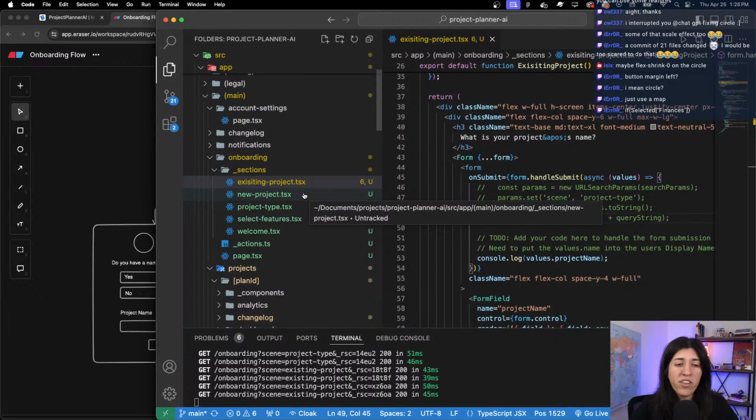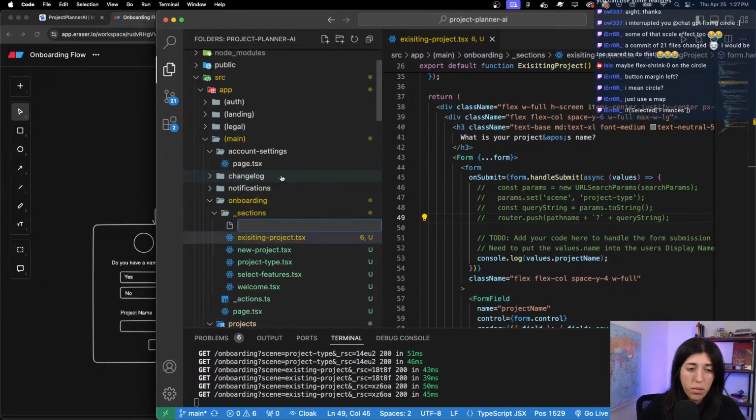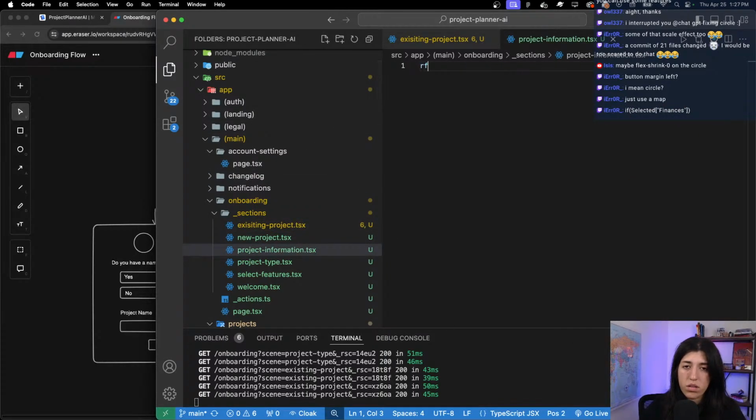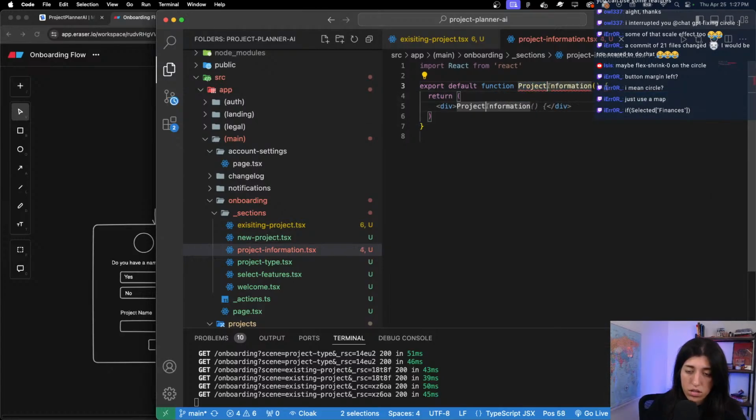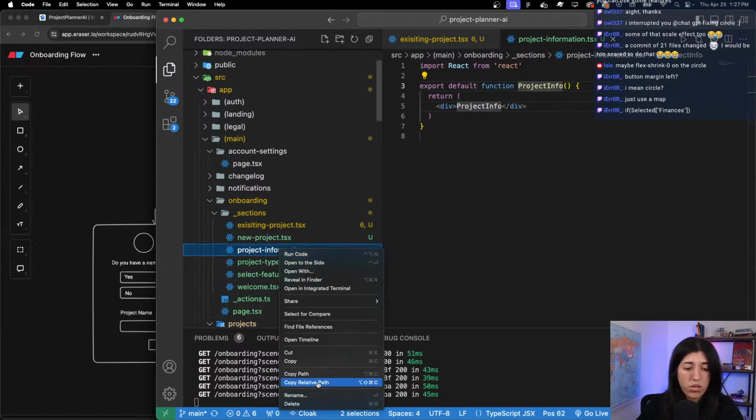Maybe I could call it project information, so that I could import it and just keep that. Okay, maybe we could do that. Project info.